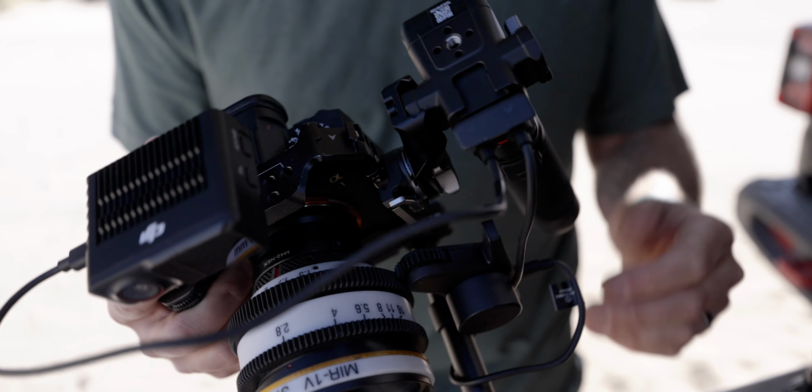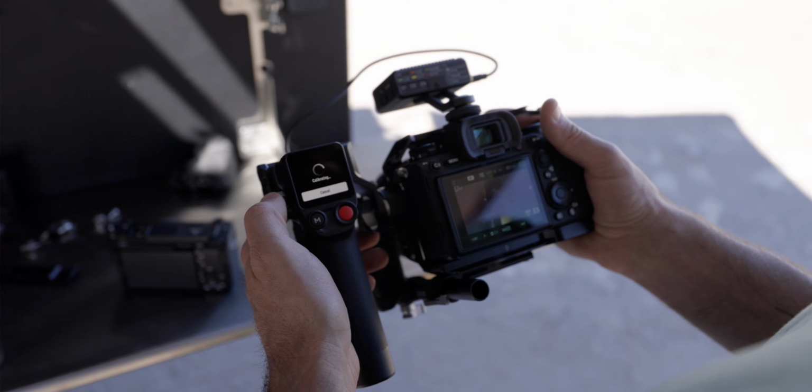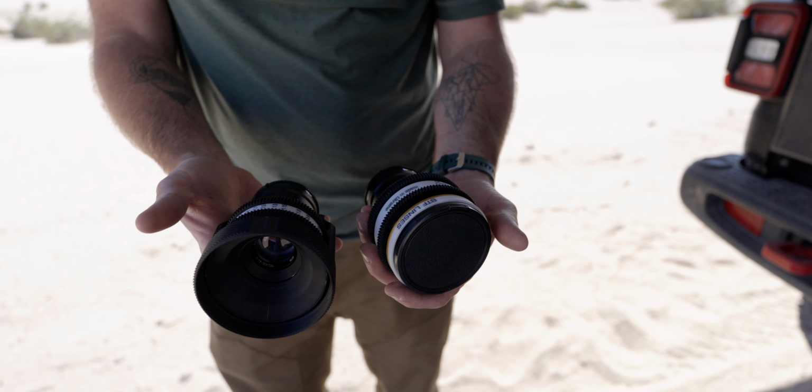This is the DJI Focus Pro. So what I want to do in this video is really see how well this performs. And to do that, I'm going to shoot a little sequence out here, sand dunes. And I'm going to shoot all of this on these vintage lenses. I have a 37mm and a 58mm.